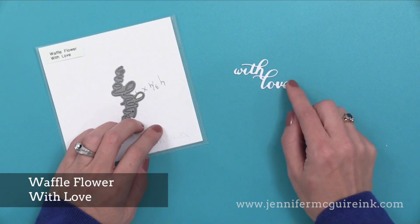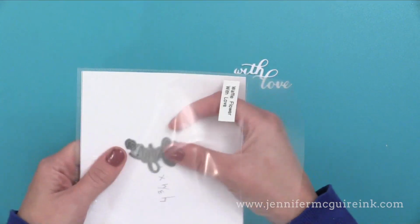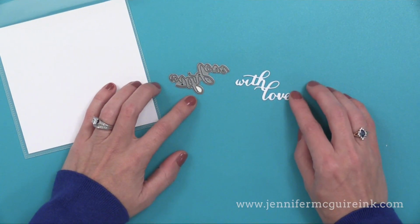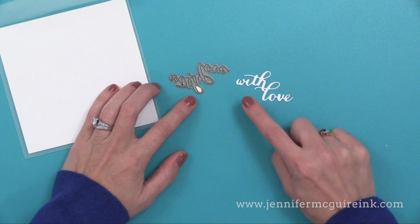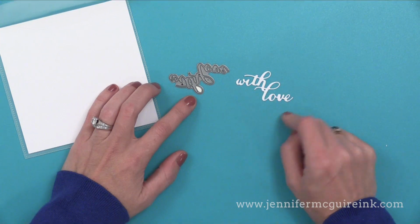Something a little more unique is from Waffle Flower, the With Love. I don't know, there's something sweet about this. I like that it's kind of staggered a bit, and you can even cut the word with off and just use the word love by itself. And for some reason, I'm using this one a lot. I just think it works for a variety of occasions.